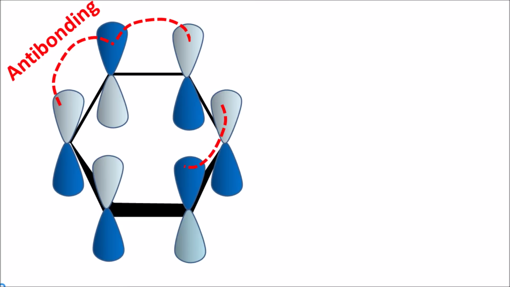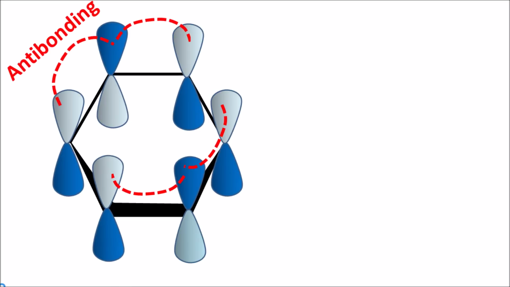So this is one of the orientations where you can observe similar lobes are on opposite side. Suppose if we consider these p orbitals, they can undergo anti-bonding interaction. Again, these 2 p orbitals undergo anti-bonding interaction. Similarly, these 2 can undergo anti-bonding interaction and these can undergo anti-bonding interaction. So here we can observe 4 anti-bonding interactions.